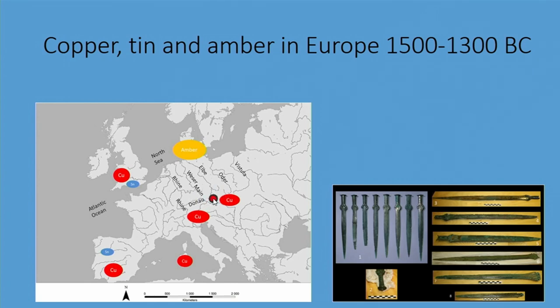So the idea is that people from South Scandinavia collected, among other things, amber. This is an idea proposed by my colleague in Gothenburg, Professor Johan Ling, who has been working with his metal analysis and his team. And they propose that amber was taken on the major rivers down here by people from Scandinavia who traded amber to copper and went up maybe to the North Sea and traded tin, which also was needed here, and then went back to Scandinavia.